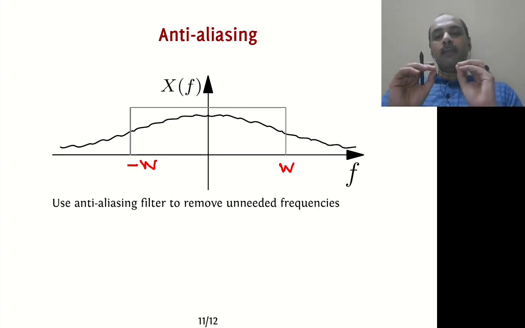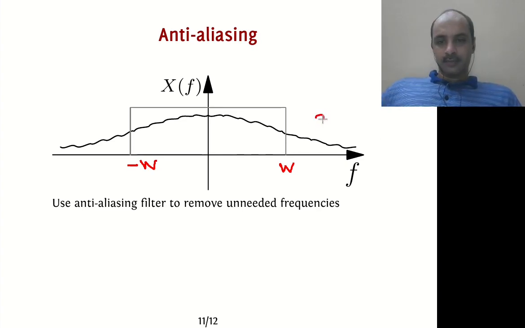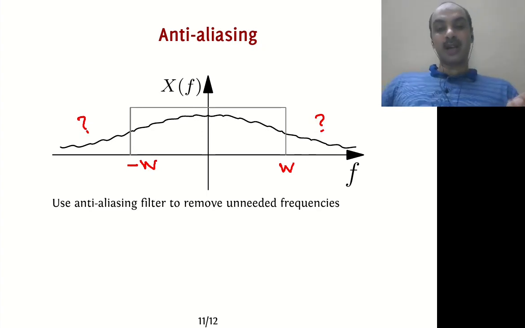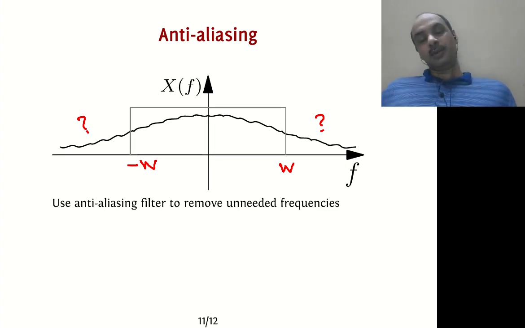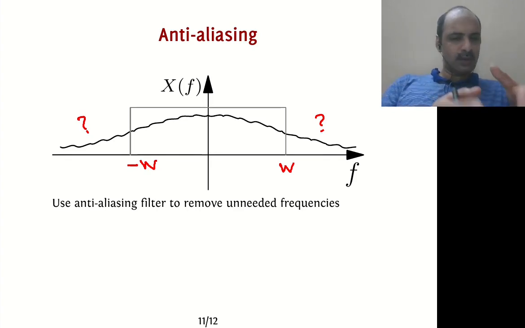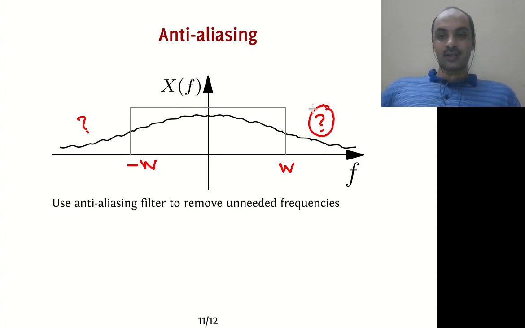You may say, what about this part? What about this part? Again, like I mentioned, these parts may or may not be interesting, but if you are able to sample only between minus W and W, the question is, do you want to do anything at all, or say no, since my signal is band unlimited, I will give up? No. At least can you make some inference between minus W and W? Let's try that. Or what is worse, the parts where I've labeled a question mark, if they are only noise, it's even better. You can get rid of them before you perform the sampling.